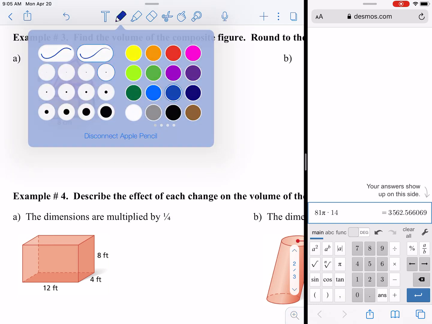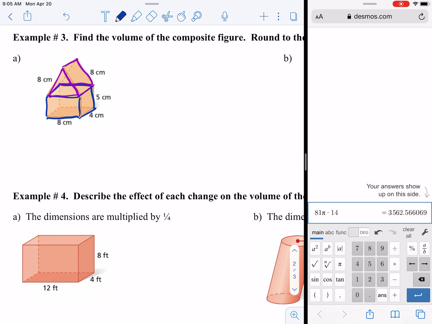So let's go ahead and find the volume of both, and then we can add them together. Let's do the rectangular prism first. Base times height. Remember the base, it's the area of the base, so that would be 8 times 4 times the height of 5. And now let's find the volume of the triangular prism. The area of the base, so 1/2 base times height. We know the height of this triangular prism, it's this length right here, and we can see that's already given down here at this 4 centimeters, so the height is 4.